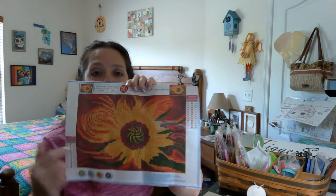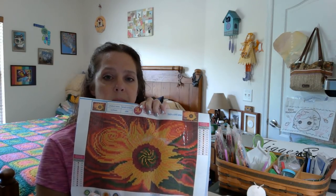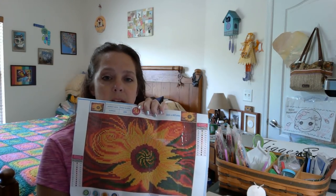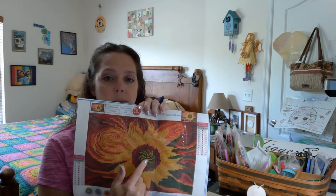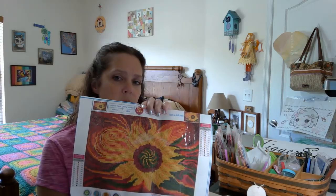Okay, so the next painting I'm going to show you is kind of a disappointment. I've seen this one done many times, and I think it needs to be bigger. Here we go. This is the part I really, really don't like. I just think that looks ridiculous. So I may just leave that out or make it another shade of green or brown. I'm not quite sure yet. I'll see what happens when I get there.